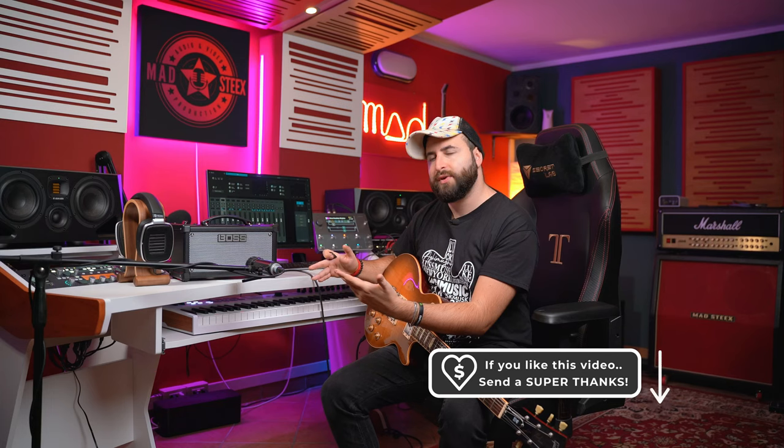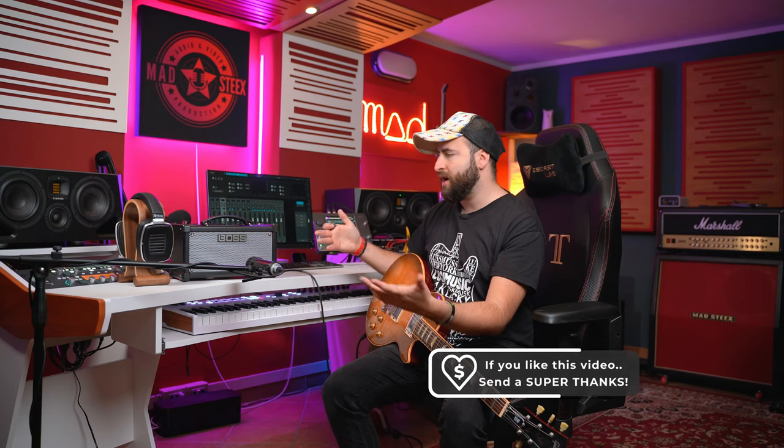The two speakers inside were developed especially to get really great guitar tones but also great stereo sound for your backing track. Since you have two different speakers, modulations like reverbs are stereo. Even with only two speakers really close together, you can hear the stereo image when you're near the amplifier — which is a plus.